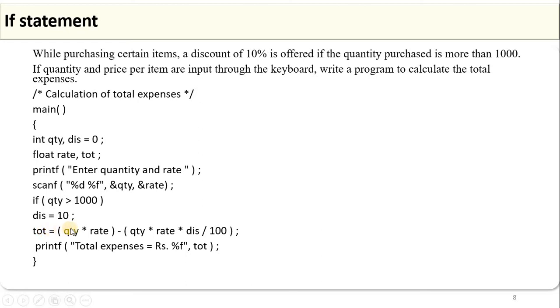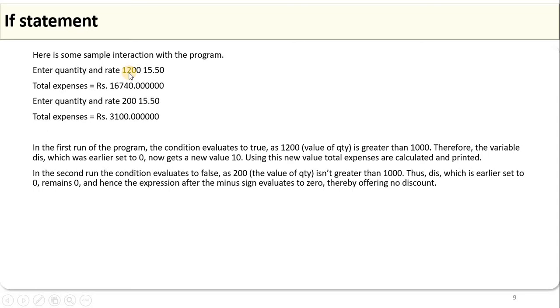Thus, when the quantity purchased is more than 1000, then only discount is put and the total amount is calculated. Otherwise the discount is not put, thus it will calculate a different total amount, and the same is printed here. Here there is 1200 quantity which is more than 1000, thus discount will be put for this.